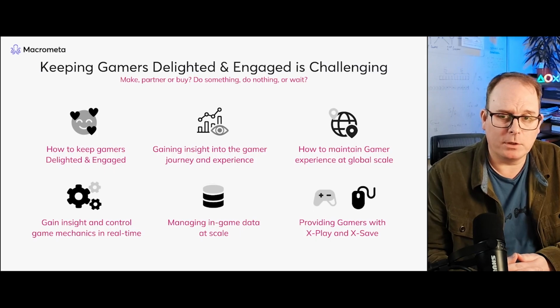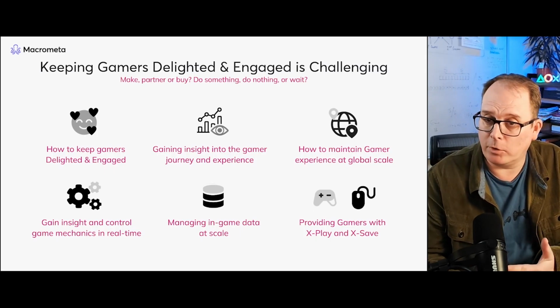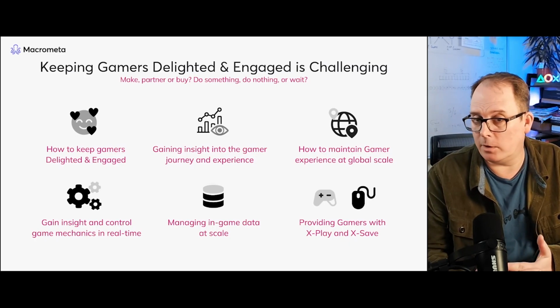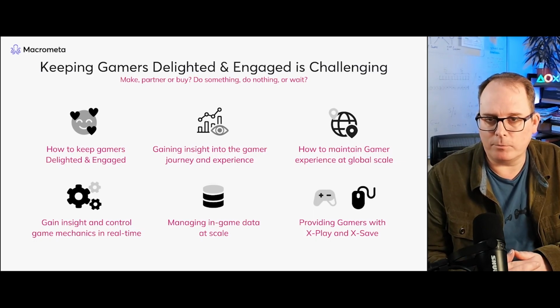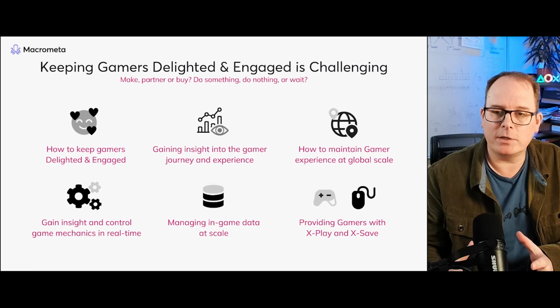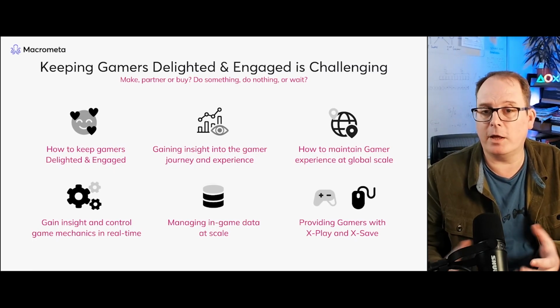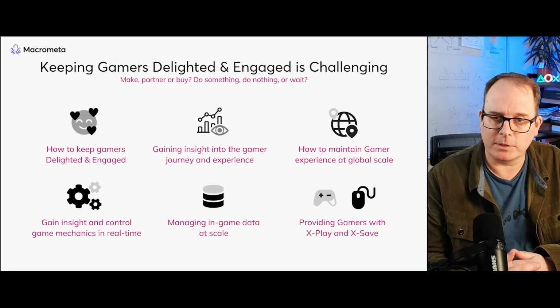And then, of course, crossplay, where you want to be able to develop your game to run on any kind of device, whether it be a handheld, a mobile device, or a high-end PC, and you want to enable gamers from these different devices and communities to come together in one community where they can play together. Okay, how do you actually go about implementing that?